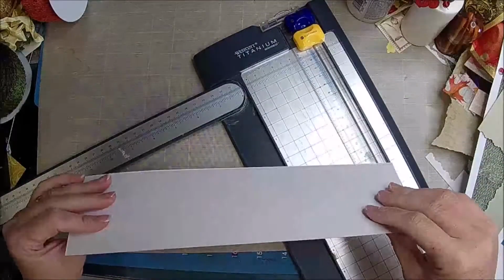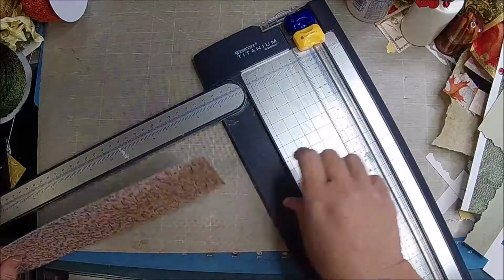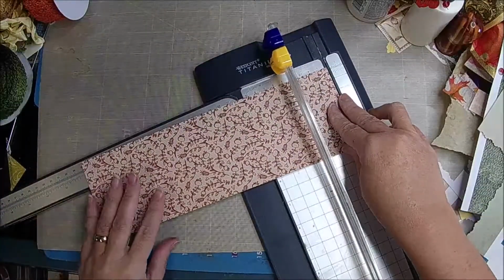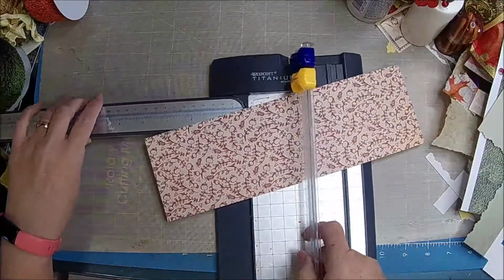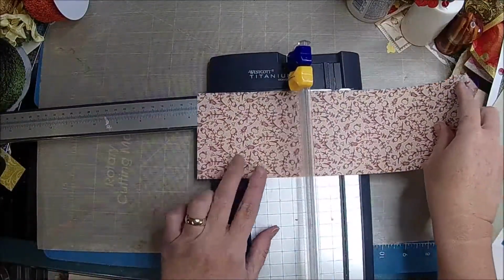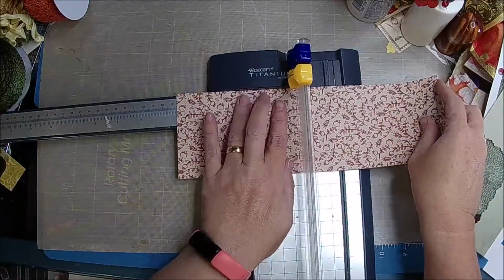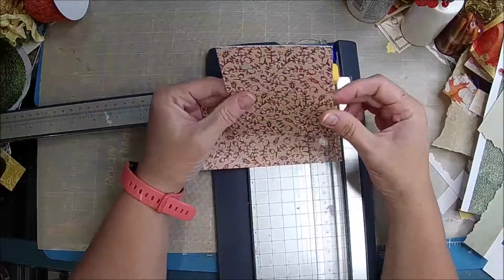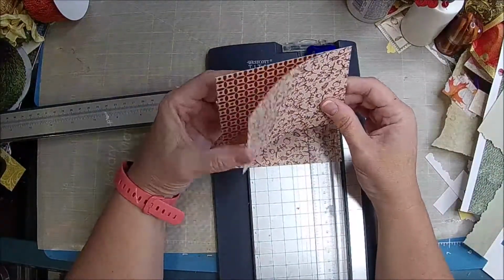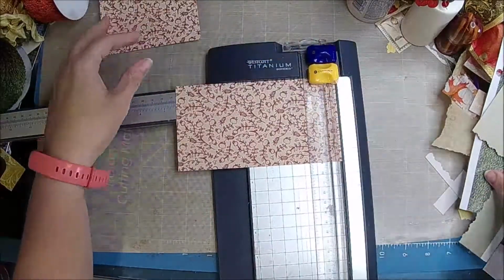We're thinking it's going to be nice and rainy, and can't do much outside, so this is going to be perfect. So here are my cutoffs. We're going to make some tags out of them. I think they're 11 inches, so I typically like 6 and a half. We're going to do 6.5. Save these. You can either make small tags out of them, or we can make journaling cards, which is nice too.